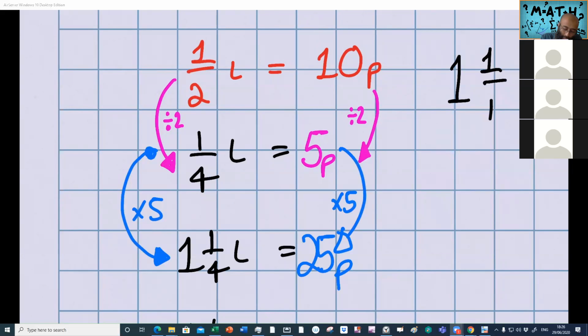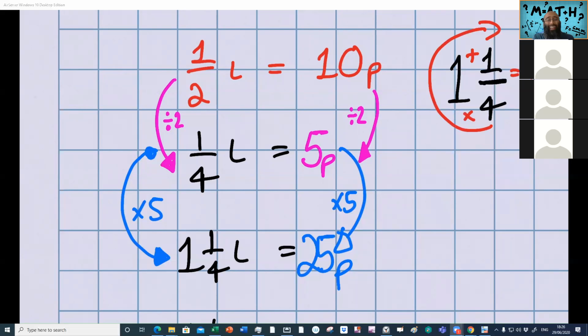How many? Because in 1 1/4, you have how many quarters? 5 quarters. Yeah, we have 5 quarters because you have 4 quarters in the whole, and the 1 quarter extra gives you 5 quarters. We can also demonstrate it by making that fraction top heavy. So 4 times 1 is 4. Then you add the 1, that gives you 5. So that's another way of knowing that 5 is the right multiplier.